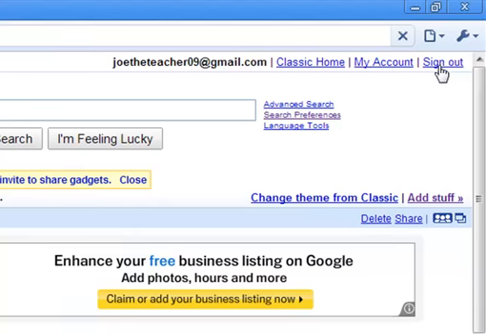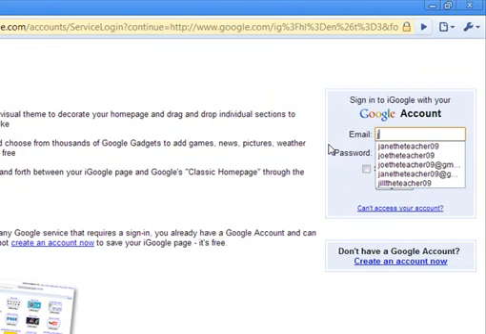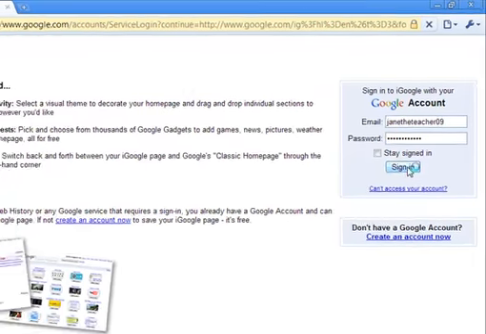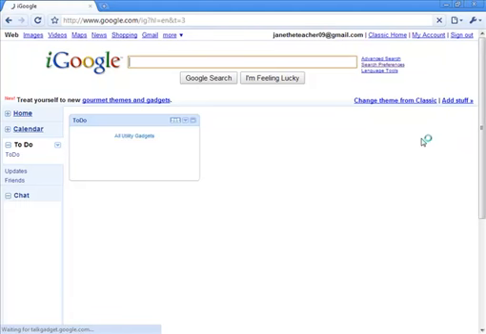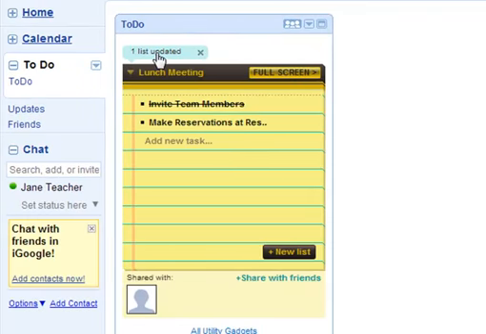Alright, now let's just one more time log into Jane's and see if she can see the change that he has made. Okay, we'll sign back in as Jane this time. And it actually tells me that the list has been updated, and here you can see it. It's been struck through. Alright, so there you have it. This is how you can share to-do lists or task lists using iPixie's To Do.